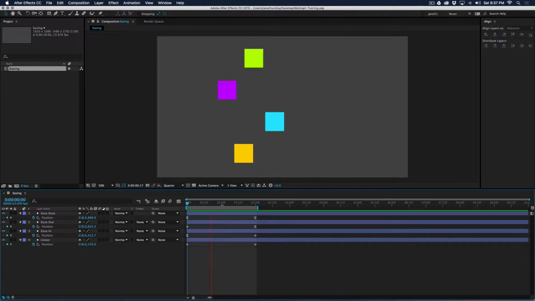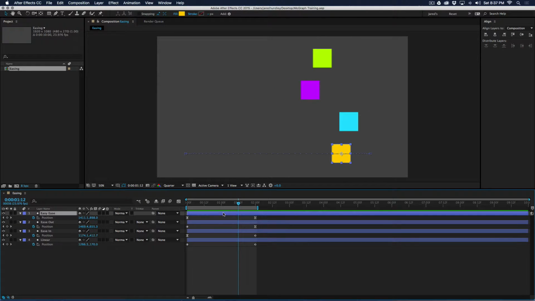If you want to dig in further to what this motion is doing, you can get into the graph editor. So I'm just going to play with the top one, this very first one here. You can hide layers by pressing the eyeball. If I wanted to hide all these, I click and drag and I can hide them all. Let's just focus on this one.